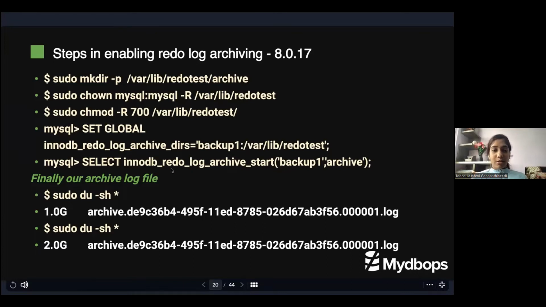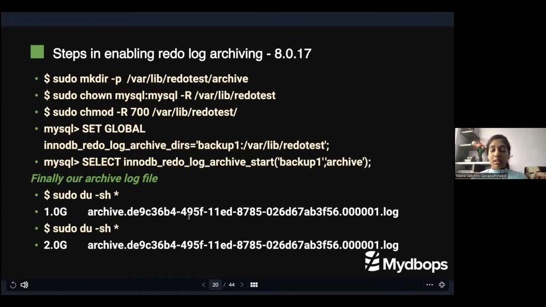The start function is innodb_redo_log_archive_start. Here, the first parameter is the label, to which we give /var/lib/redo_test. Archive is the subdirectory. Here you have created the subdirectory, so all the redo log files will go to this archive folder, in which we have the archive log.